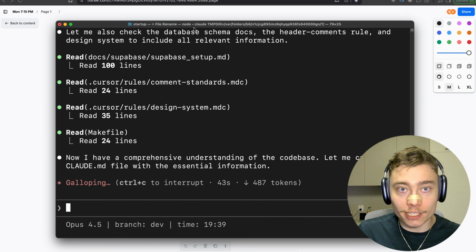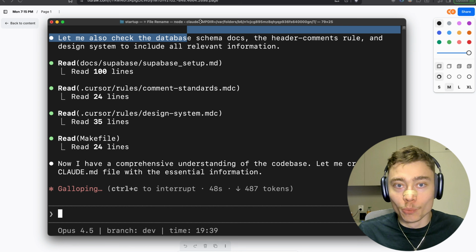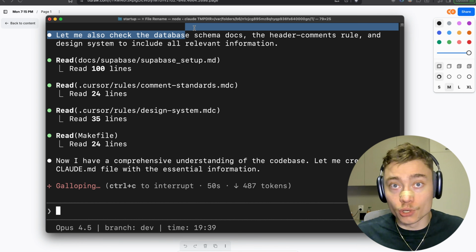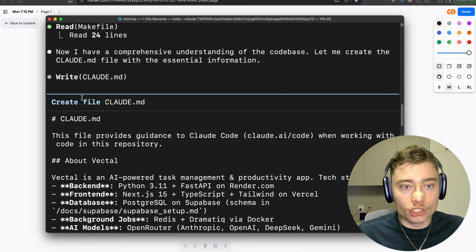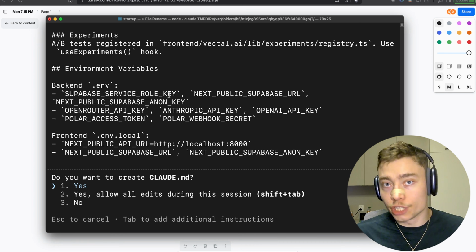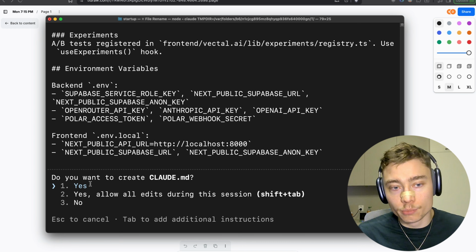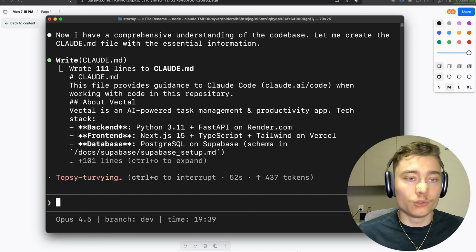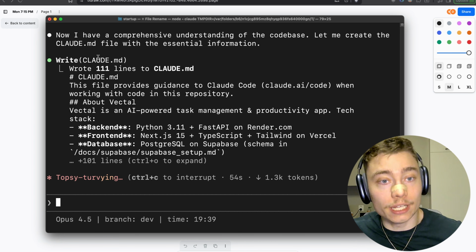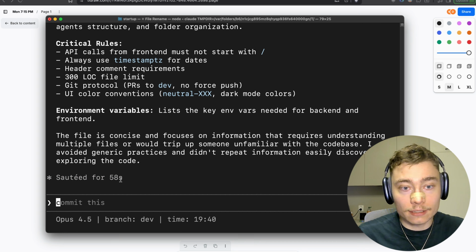And again, this is running just in my terminal. You don't need to install Cursor, VS Code, or anything else. You just need to open a terminal, which every single computer has. So now it's asking for permission to create a file claude.md because this is more of a risky operation than just reading files. You know, creating files can actually be dangerous at times. So I'm going to approve it. I'm going to hit enter and do yes. And there it is. It wrote 111 lines to claude.md to create this system prompt of a file. And all of that in less than a minute.